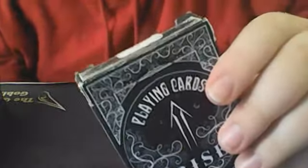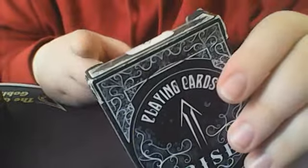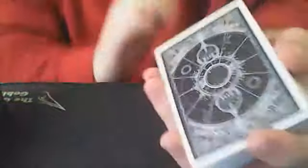I only have one, but these are the Rise playing cards V1. That's because they have a V2. They didn't ship out yet, but when I do receive mine, I will go ahead and make a review on the deck, but they're supposed to have some stuff this V1 didn't have. I think you can still get these, okay? I think they still put them back up, but these were really nice.